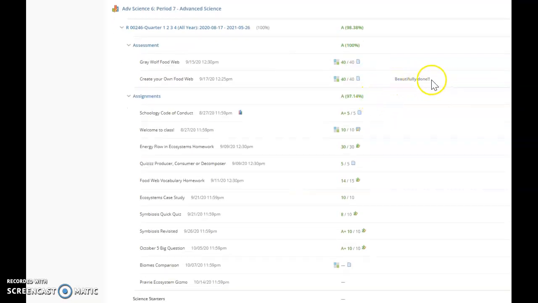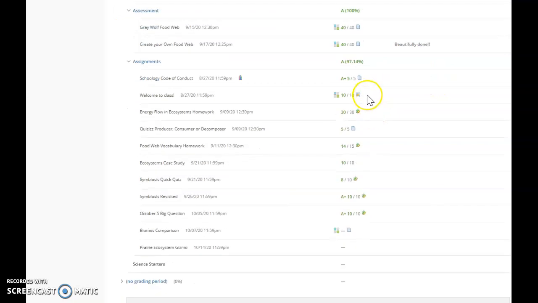You'll notice there are some comments. Here's a different icon. This means that there was a discussion post. So we have a document turned in, a test or a quiz, and a discussion post on the Schoology course page for that class. Finally, we have these little squares. That indicates that a rubric was attached. A rubric is just a standard of grading for an assignment.